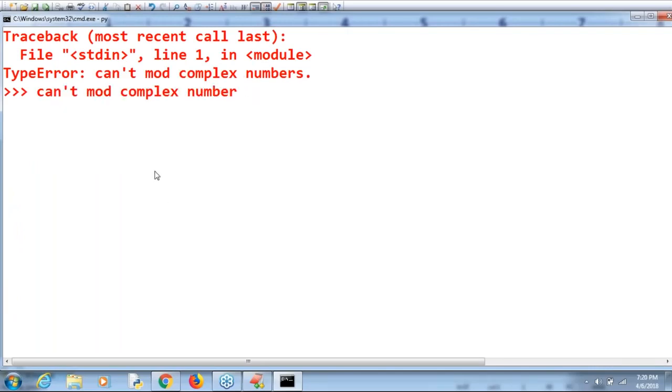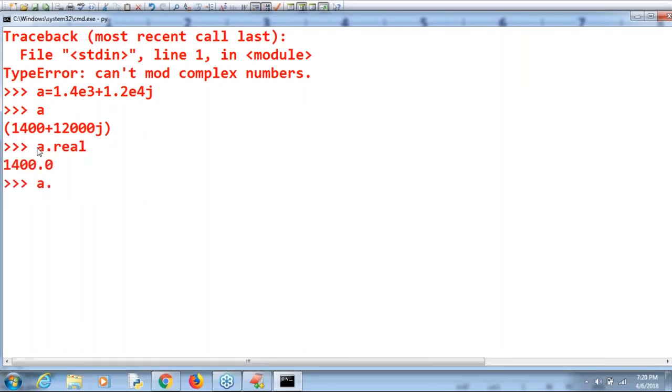Just observe here. A is equal to 1.4E3 plus 1.2E4j. Have you observed? Perfectly, it is the value. 1.4E3, what about its value? 1400. 1.2e power 4 is nothing but 12,000. But internally, whenever we ask what is the real value and what is the imaginary value, definitely it's going to return float type only.